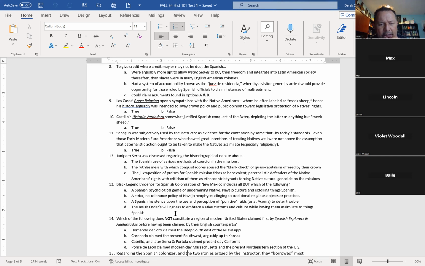Right. The Black Legend in New Mexico, right? Just recall that I said, right, if I had a professor ask me to adhere to the Black Legend, and so hence just really give it to the Spanish as intolerant, brutal, greedy, exploitative, religiously fanatical, etc. And I had to use U.S. territory, I would definitely choose New Mexico. And then remember, I mentioned a book for you. When Jesus came, the Corn Mothers went away. And it's very much conflict history. The Spaniards are the bad guys. They're trying to use psychological games to get the natives to hate themselves and their own culture, their own parents, etc. All right. And of course the order that was in New Mexico were the Franciscans, and they were pretty harsh in New Mexico.